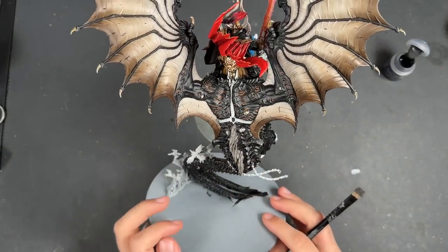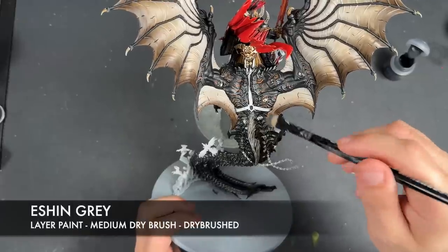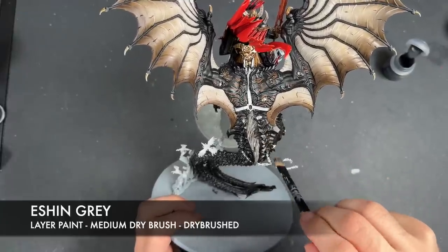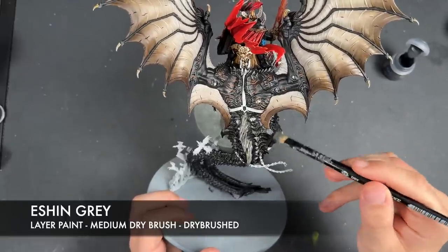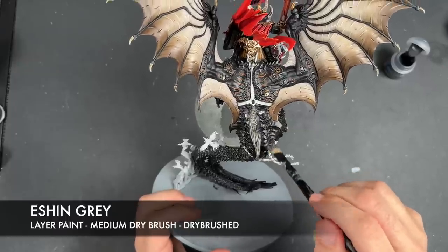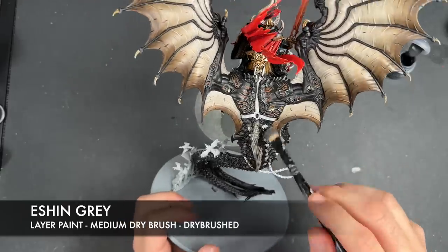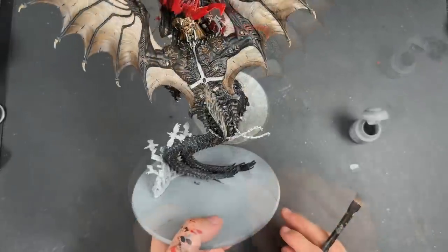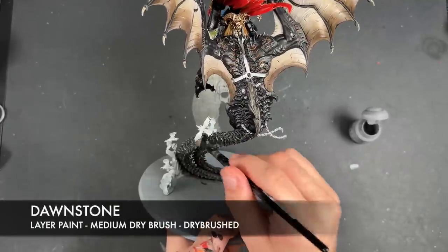Now that Nuln Oil is all dry, what we're going to do is we're going to dry brush all of our black with some Eshin Grey, just like before. So with that Eshin Grey dry brush applied, we're then going to take some Dawnstone. We're going to gently dry brush this over the top.